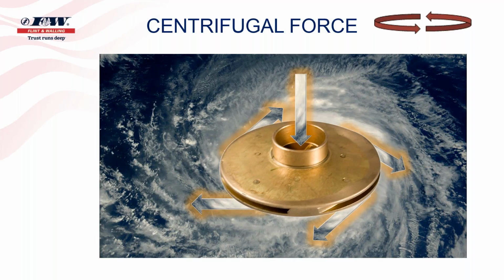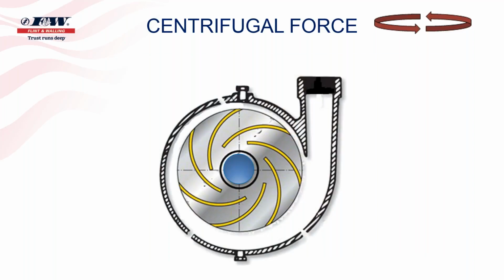So in a pump, when this impeller is put inside of a pump, and now you're looking at it from a direct, straight-on view, the water comes into the center portion of that impeller that you see on your screen. The water coming from the water source enters that eye, and as that motor's turning and that impeller's turning, it will spin that water out of there, and that water is what goes up and irrigates our various zones, et cetera. So centrifugal pumps are pretty easy pumps to understand.